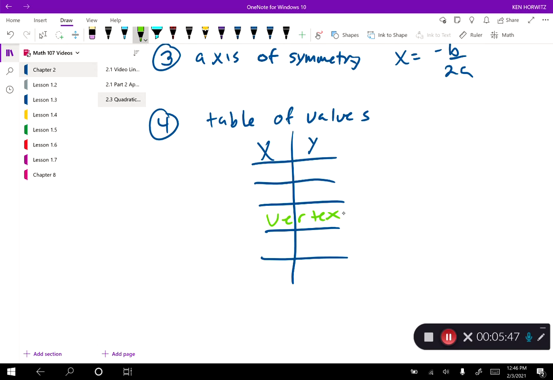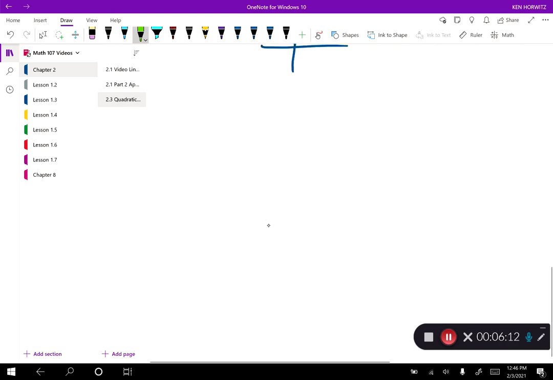The key is you need a good sketch of your graph. Rather than just guessing at the table or having 5 standard x values that you're going to plug in, like I said, put your vertex in the center, get 2 values to the left, 2 values to the right, and you should be fine. That way you can account for any shifts that happen in your parabola. Let's try an example.